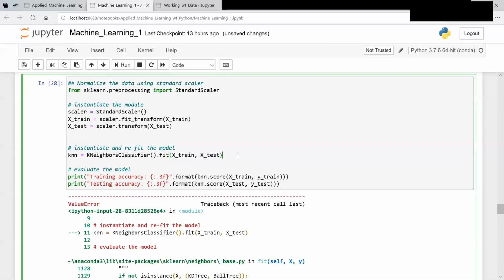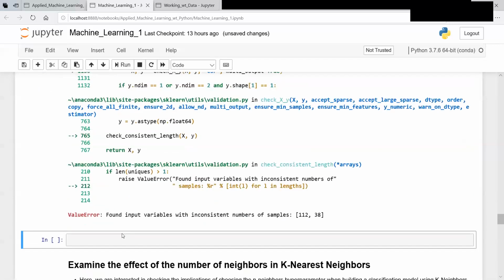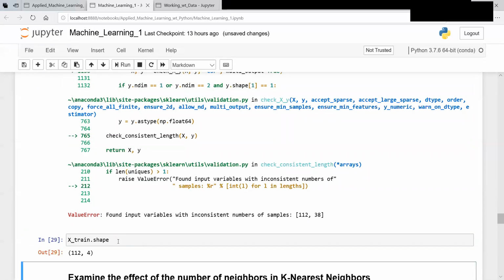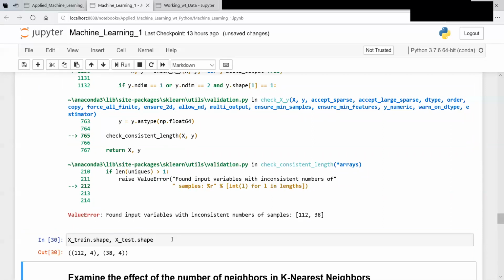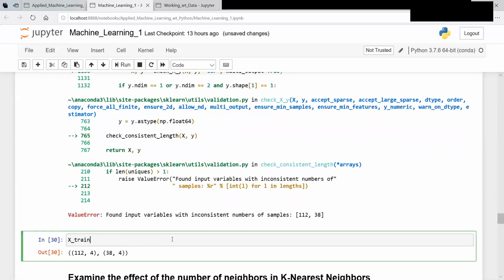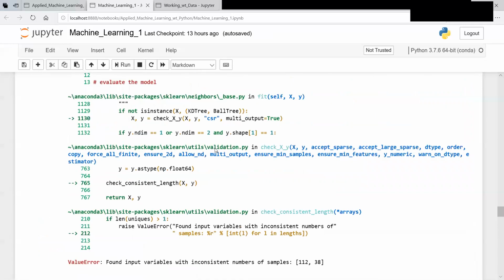What is wrong? Okay, so let's see. Let me comment out this and see what is going on in my data. Suppose let's create a new cell here. Now that I have run this, let me see what I have, the X train shape, X test shape. If you want to see the transformation, if you call on this now, you can see they're already scaled to this format. But let's see.